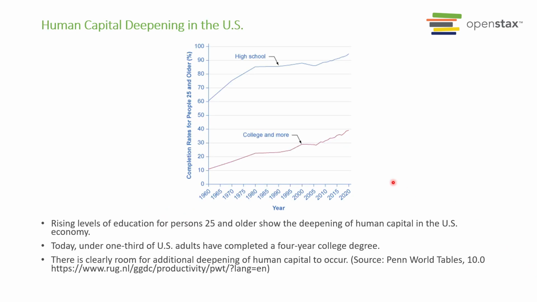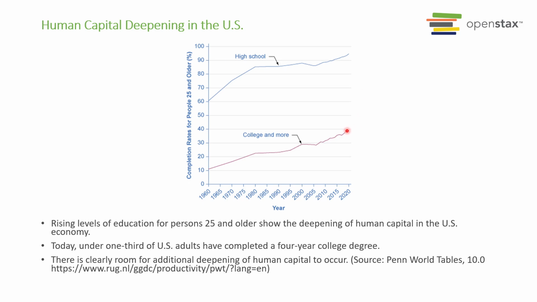So here's an example of capital deepening, and this is human capital now. We're going back to 1960 all the way up to the near present, and you can see that this is the proportion of the population 25 years and older who have had college education or more. So in the 1960s it was around 10%. So 1 out of 10 people who were over 25 years old had a college education. But you can see that it's up to almost 40% now. All right, so that's gone up a lot, right?